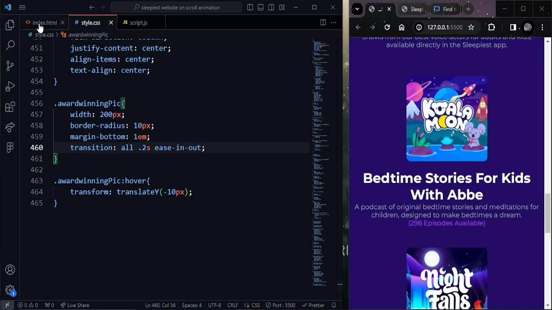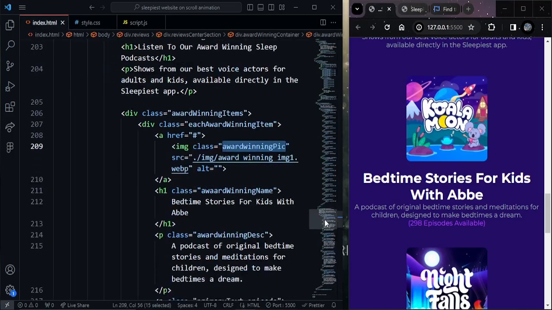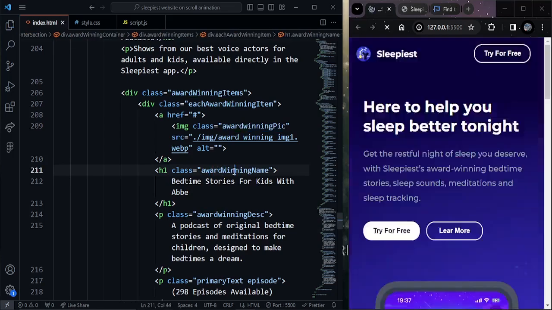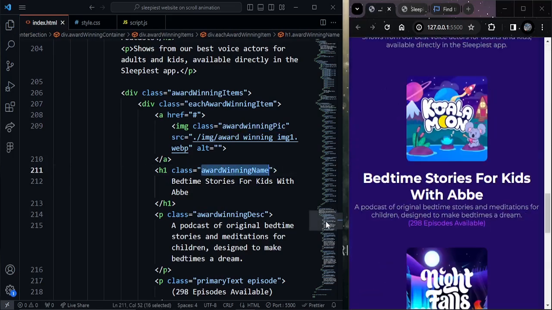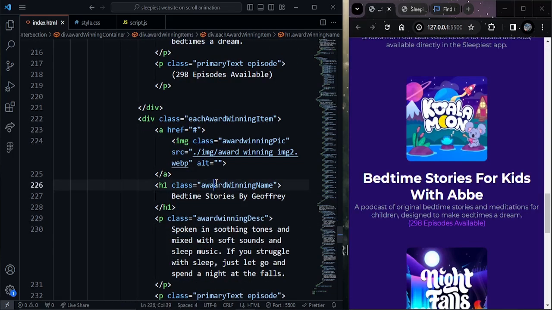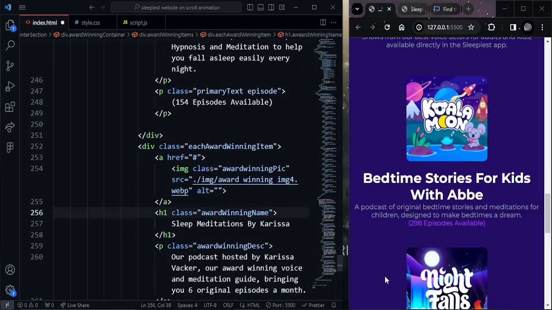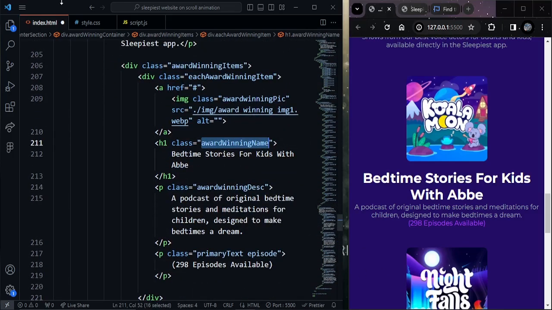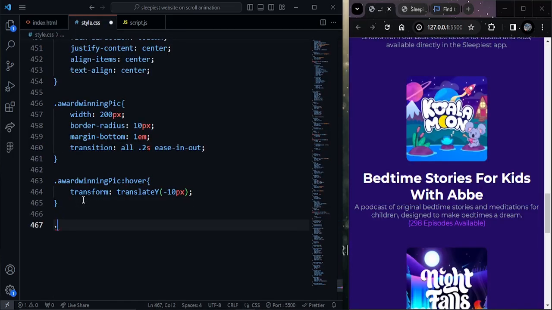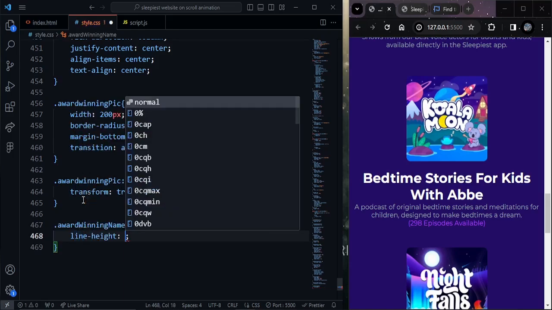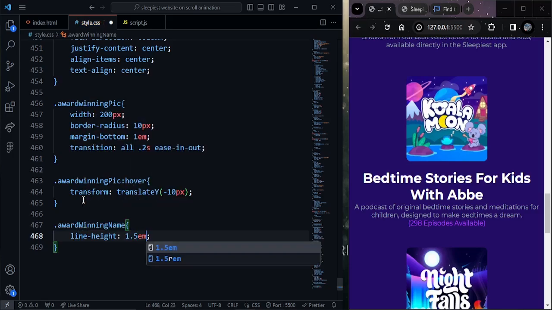Okay, let's give some style for this. Award-winning name, copy the class name, and target over here. The line height will be 1.5em.